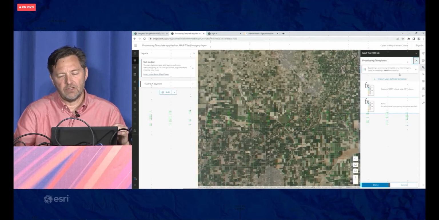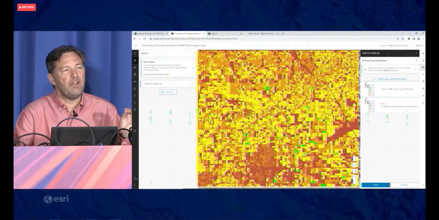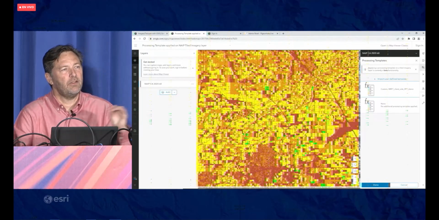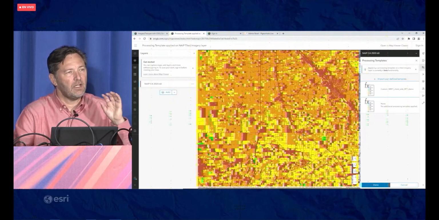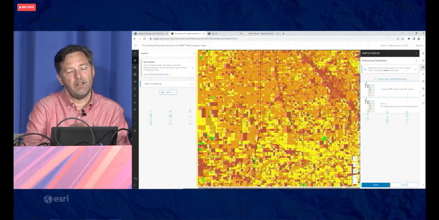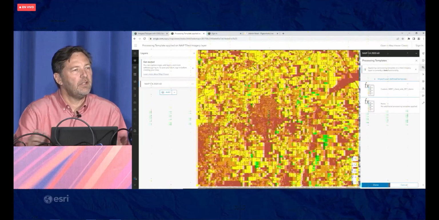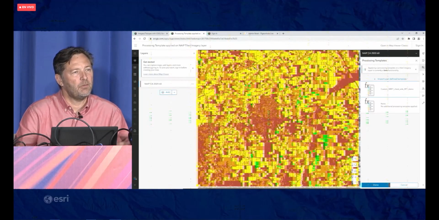So if you go to the function template, you can see that there are a number of different functions here. I could say I want to apply this custom function, and it applies it. No new data got transmitted from the server to the client. It's just the client is now not only reprojecting the data, in this case to Web Mercator, but it's actually applying the functions on that data to render it. And you have a lot of control on that rendering that can be applied to those functions.